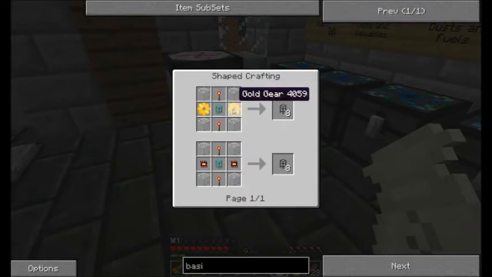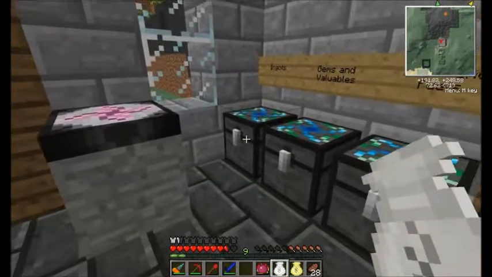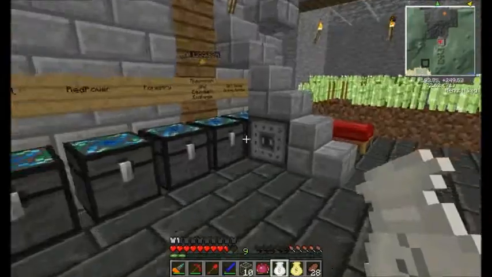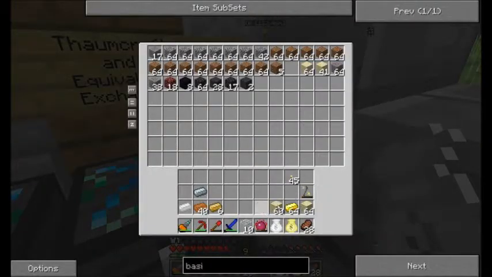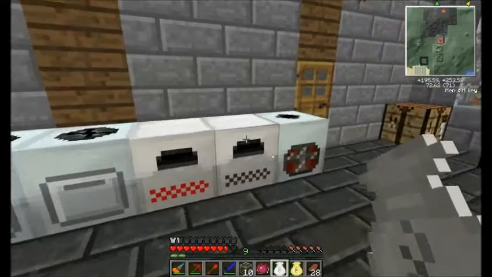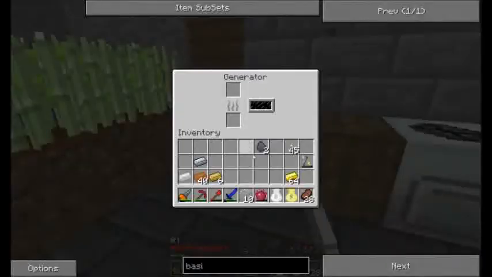So it's two gold gears, two redstone torches, four glass, shit, we will need glass and redstone and diamond transfer pipe. So need probably how much glass? We don't have enough. So let's wrong chest. Yep. So half here, and how much power we have? Let's get two more here.